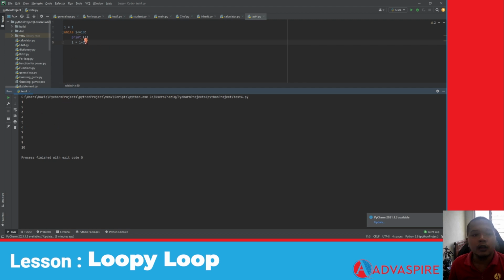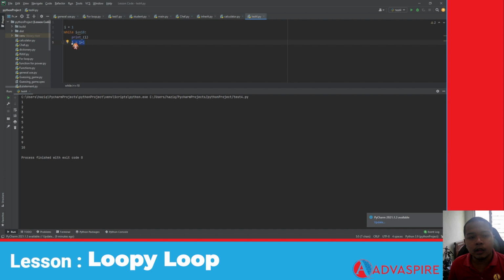Because 11 is more than 10, it will stop at 10. So 11 will be the false condition, or anything that is more than 10 will be the false condition.